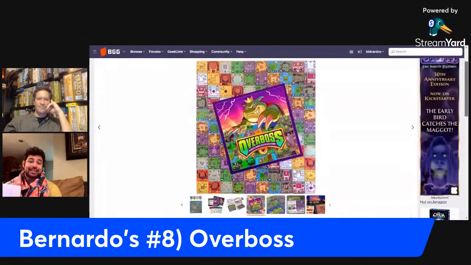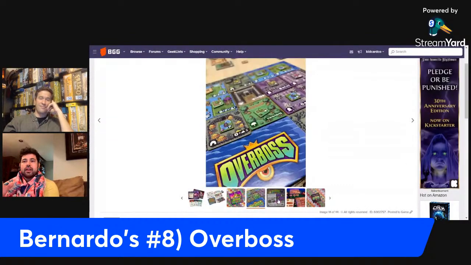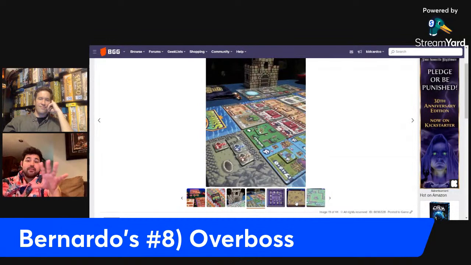Number 8 is, for me, the game that bumped King Domino down. That is going to be Overboss. It is a tile placement game that has a better theme, and it has a lot more areas of strategy, while keeping exactly what I like from the simplistic standpoint that King Domino has. It has the whole 8-bit, or if you're being more correct, 16-bit look, where you're slowly but surely building your own cave and kingdom.